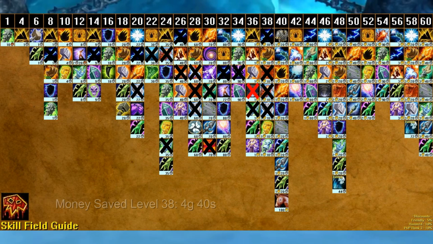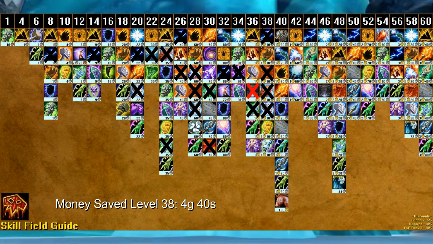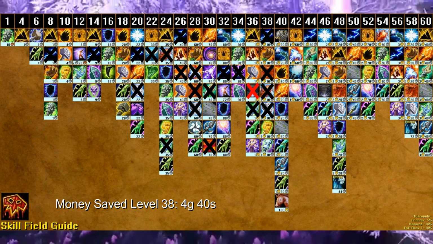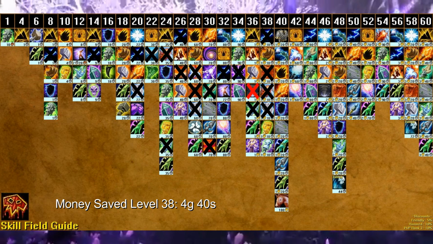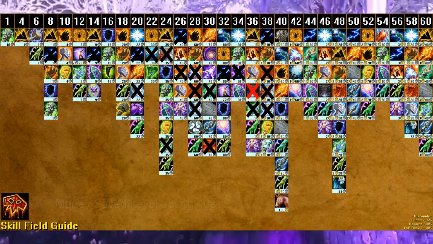Okay, at level 38, we start to save some real money. We're not taking Lightning Bolt. We're probably going to keep up Stoneclaw Totem. We don't need Flame Tongue Totem. We don't need Elemental Resistance Totems. We don't need Frostbrand Weapon. We're going to keep up Strength of Earth, and we're going to take Disease Cleansing Totem, because again, Disease Cleansing Totem and Poison Cleansing Totem are just better than the actual spells.